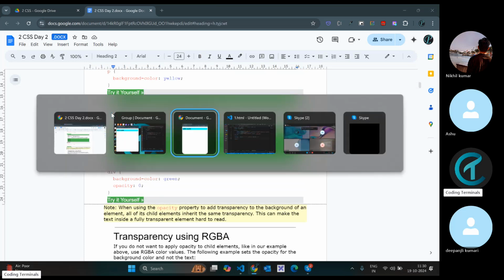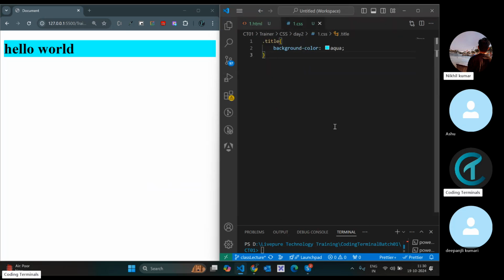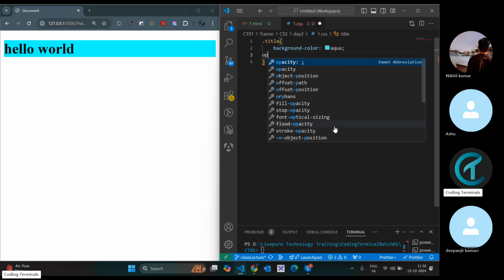Next, we have opacity. What does opacity mean? Any idea? Opacity in the sense of, yes, transparency level. It is used to make things transparent, meaning how much transparency you want. If you have gone through physics, you already studied three properties: transparent, translucent, and opaque. In the case of transparent, it will be visible. In the case of opaque, it will not be visible. Similarly here, right now we are getting the color aqua. If I want to make a shading type, like pencil shading, you can go with the transparent property, in the sense of opacity.